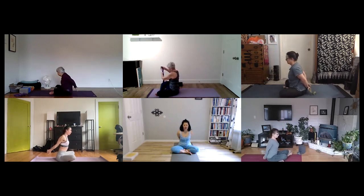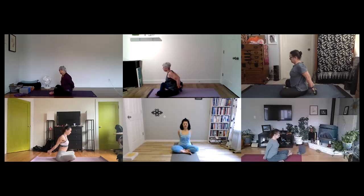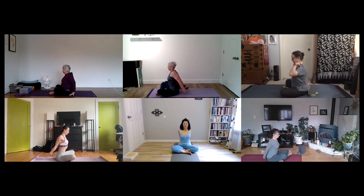We're going to go into a thoracic spine extension. So go into like a cow pose in the spine here. Focus more on the upper regions and less on popping out the rib cage. So as you're lifting through the chest, you want to zip the base of your sternum down towards the belly. This way you won't overexpose. Feel free to grab your strap. You decide how to support the arm position.